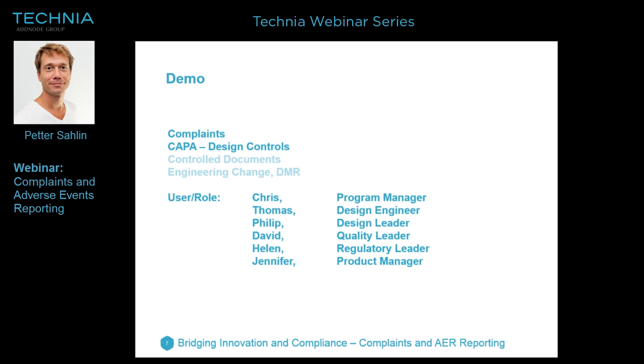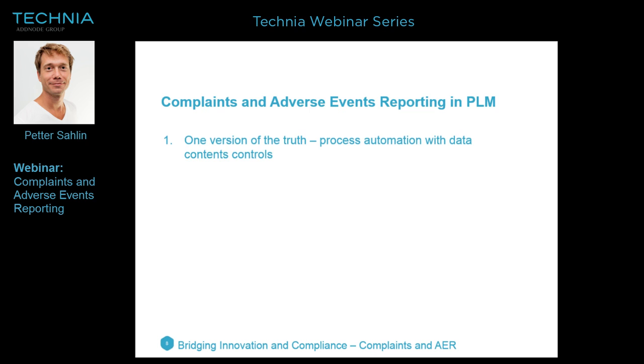The complaints process, or I would rather say the CAPA process, is a very cross-functional process. So it really involves every possible role within the organization. Let's see how far we can get in the complaints creation process, but we will at least touch upon the quality lead, the regulatory lead, and the product manager in their respective roles, and of course also Philip, the design lead.